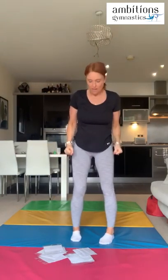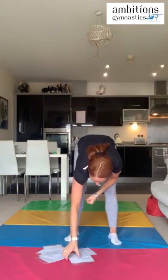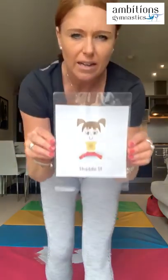And stop. Need to pick up another card now. What is it? It's a straddle sit. Do you know what a straddle sit looks like? I bet you do. You're not getting it confused with an L sit, are you? Straddle sit is like a sitting star. Arms out, legs out. Long backs, long necks. So straddle sit, don't forget to point your toes.